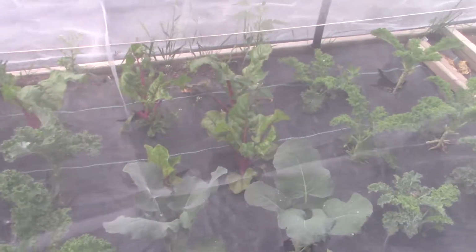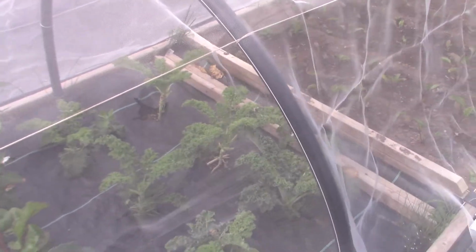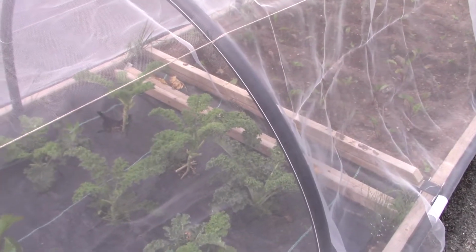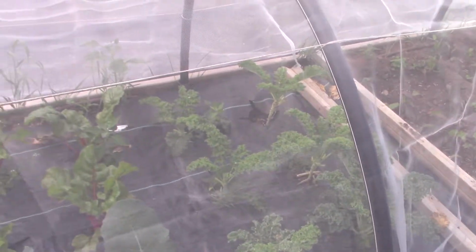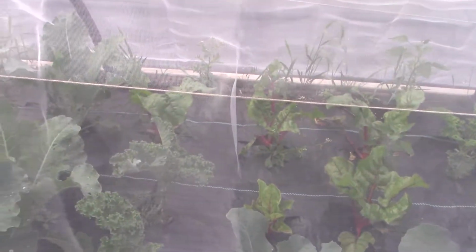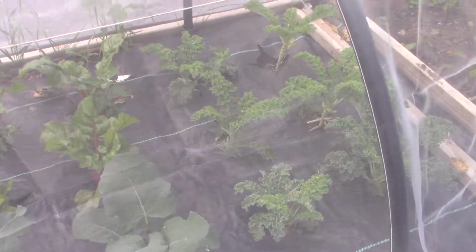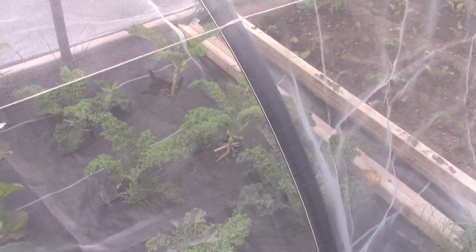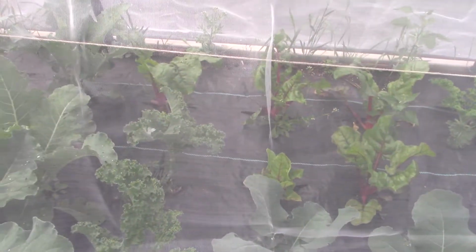Kale, Swiss chard, those always seem to do well. We've been, again, trimming the leaves probably every 4 or 5 days. Take a whole bunch, fry it up, and freeze it. Cauliflower, again, looking all right. It's another one of the trickier crops, but it's really expensive, so we keep trying to grow it.